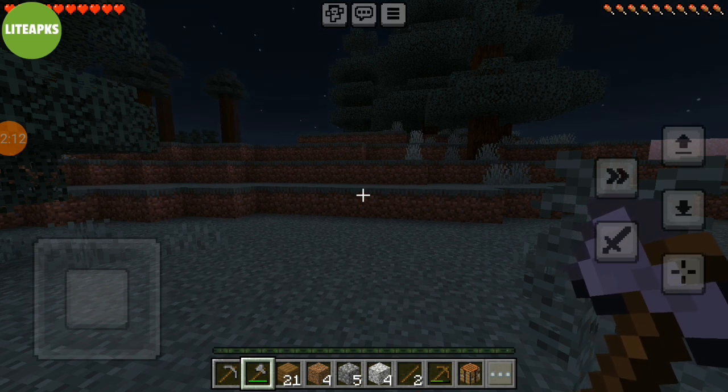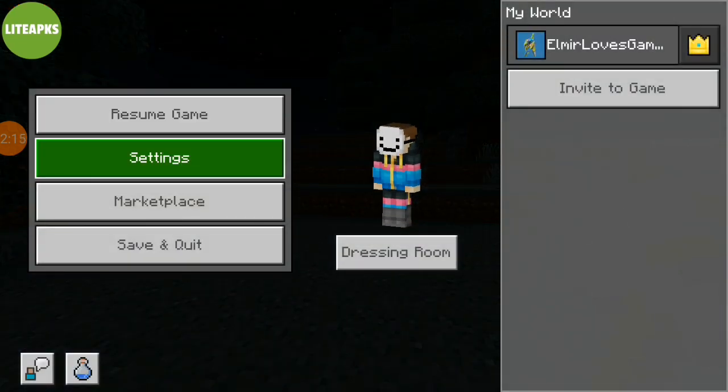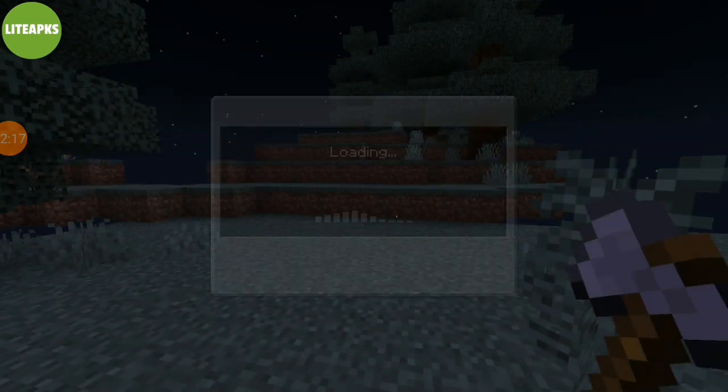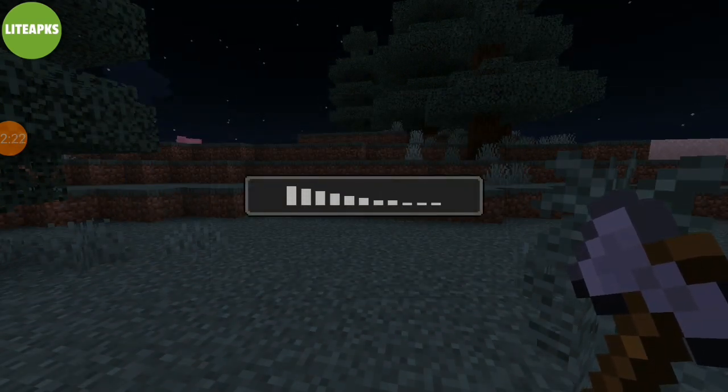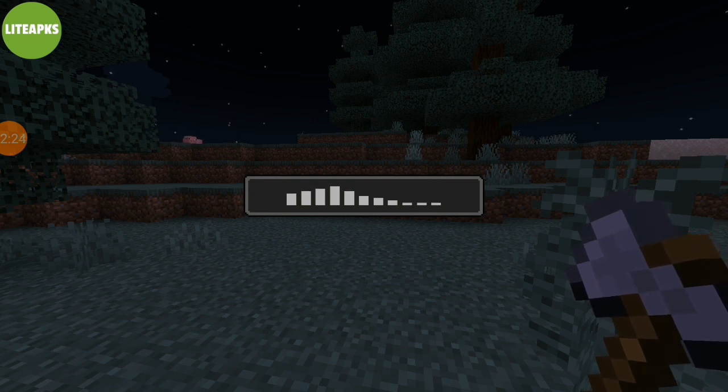Let's go. Wait, let me just change the settings of how I run. I usually was walking, and then when I wanted to run, I would click R for run, you know. V plus R. Let's see.